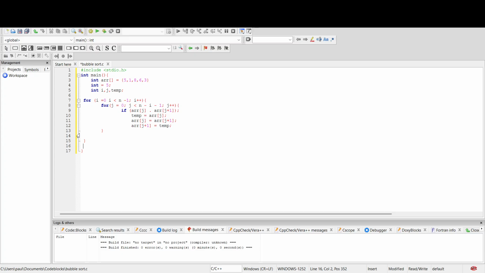So we need to print it out so that we can see the output of our code.